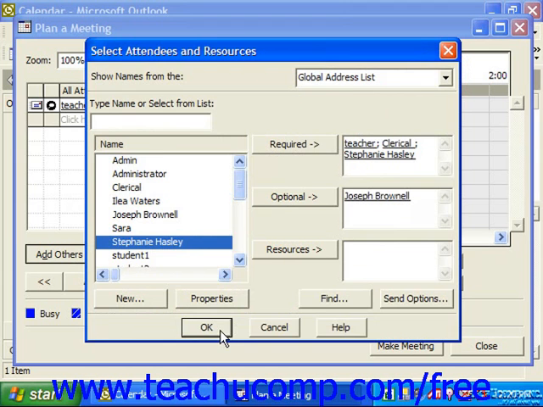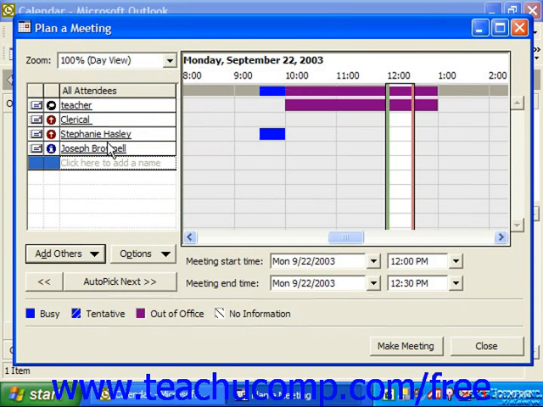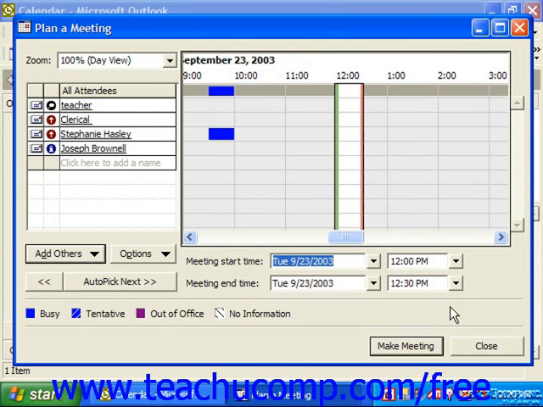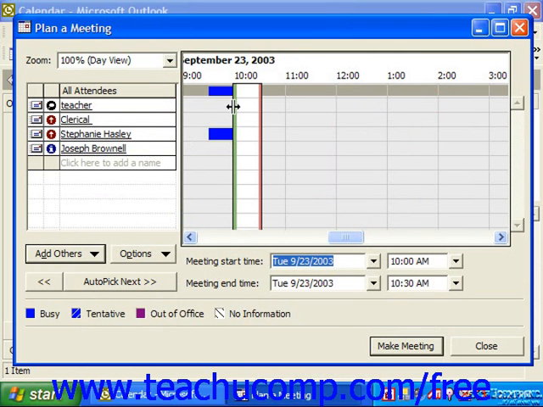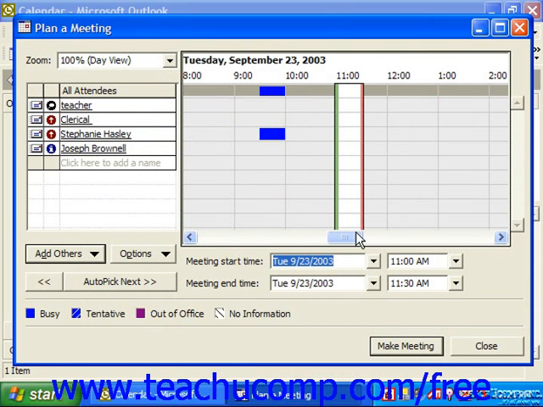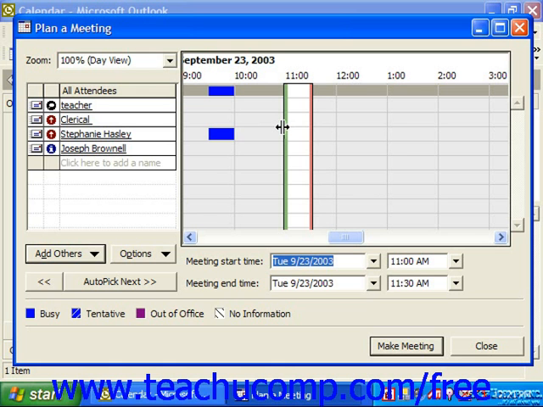When you're done scheduling, click OK, and you'll see the names in the list. Now to select a start date and start time for the meeting, use the drop-down next to Meeting Start Time. Here, you can see the different appointments that the people have made. So I can see for this person that there's an appointment here, so I wouldn't want to schedule during that particular time. Now this, of course, would only work assuming everyone input their different appointments and meetings into the Outlook calendaring system.